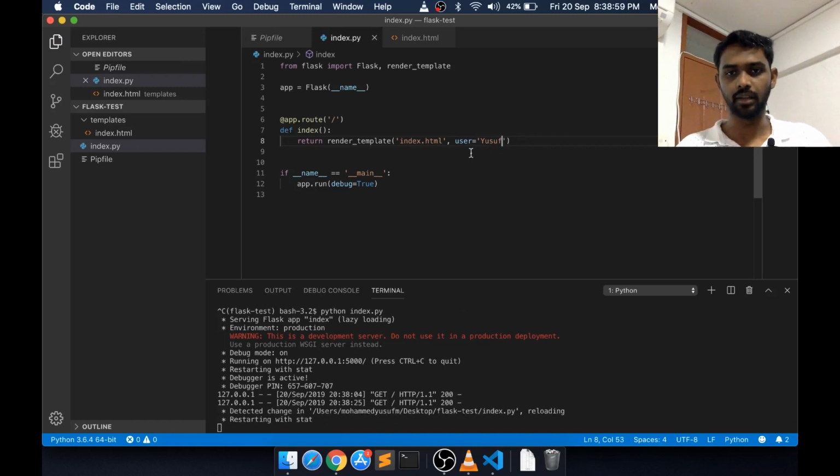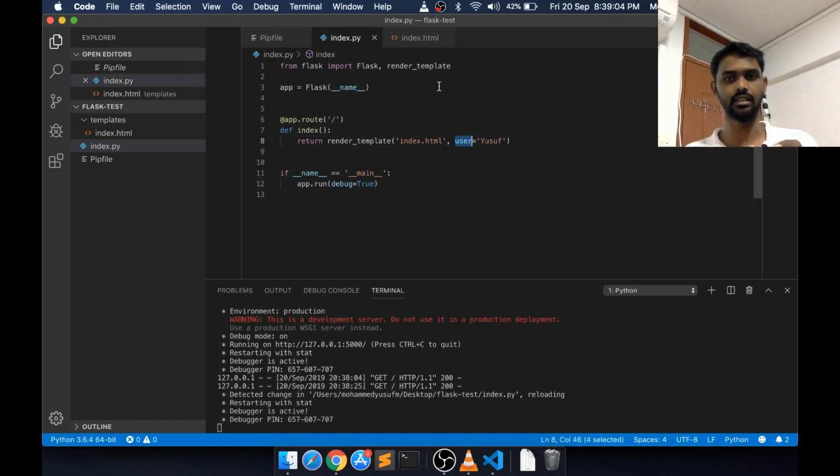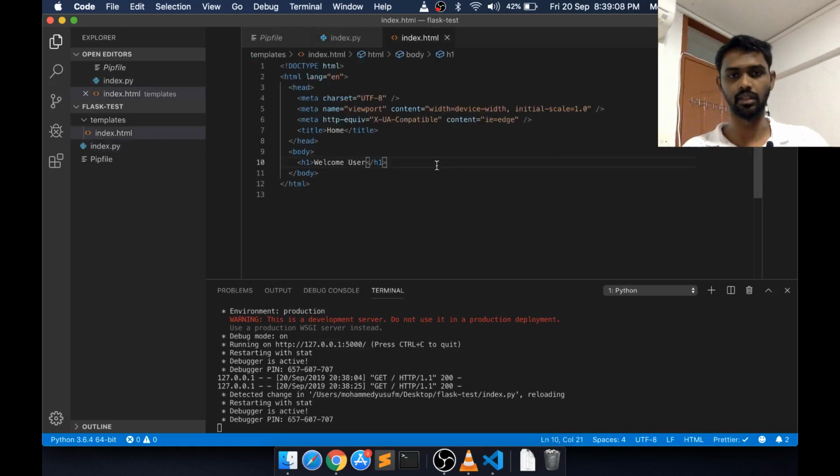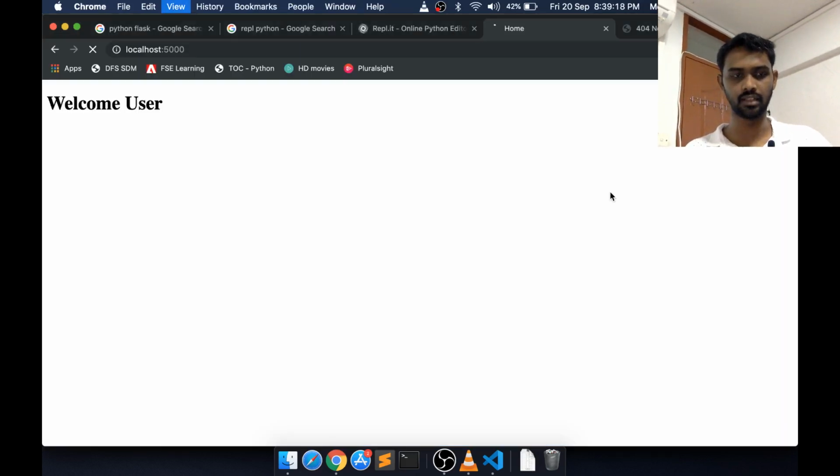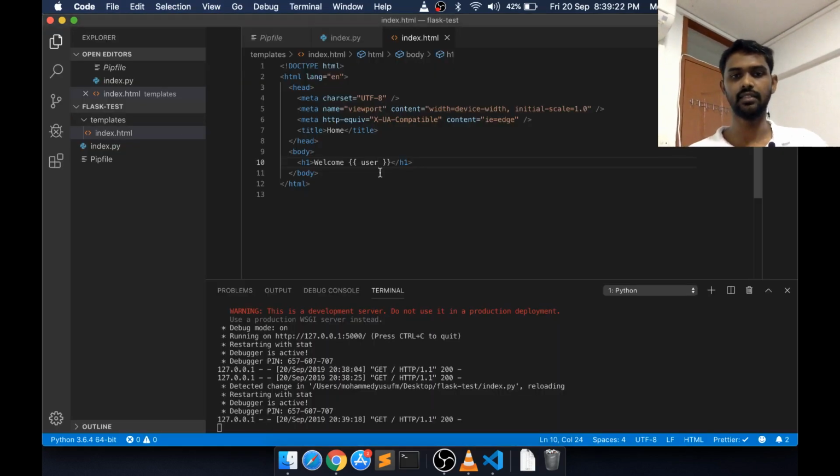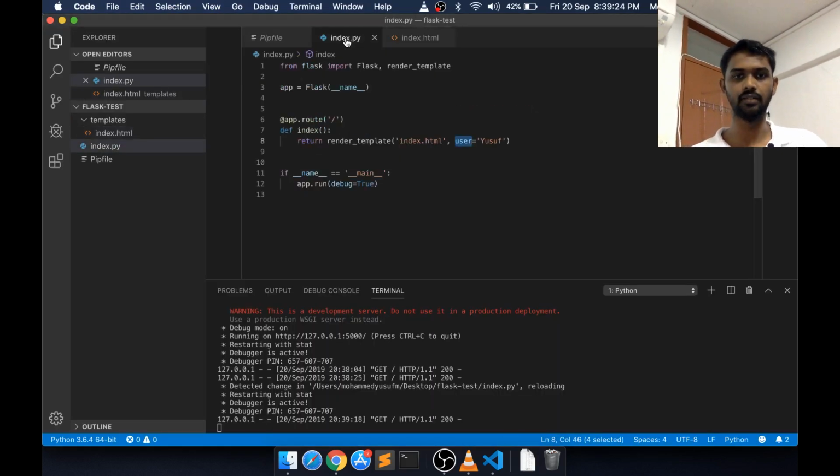Now this user will be available in index.html as a variable. Now I'm going to use this syntax: two curly braces, and here I say user. Let's save this and see the result. We are getting the value. So we just saw that we can pass variables from Python to the view, which is our HTML.